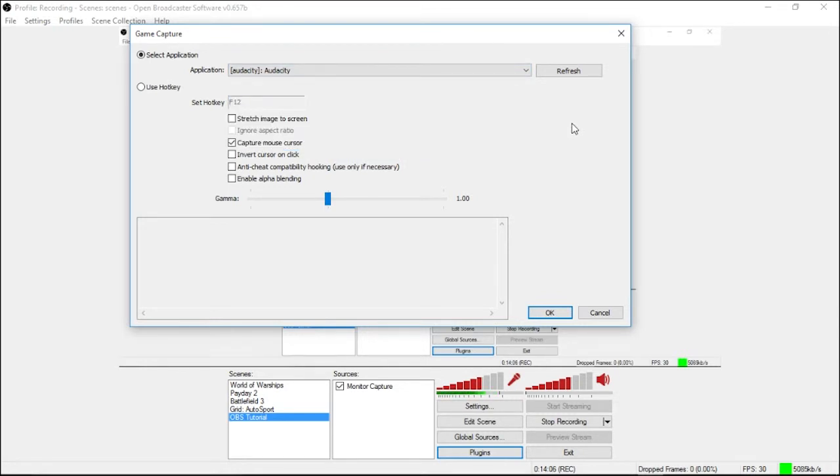So if it isn't in window capture, try game capture, and then it should work. If I have Audacity, for example, oh, it probably isn't going to see it. Oh yeah, that's because I'm doing monitor capture, isn't it? Sometimes it doesn't work. No, it doesn't work.